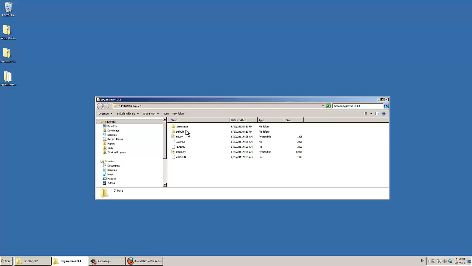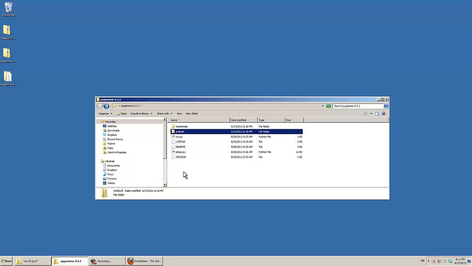And this PyGAMMA version already contains precompiled binaries of Gamma for most systems that are encountered in practice. You see there is a sub-library here called prebuilt, and there are binaries for Windows 32, OS X 64, 32, Linux, and you can run the 32-bit version on a 64-bit Windows as well. I'm personally running Windows 7 64-bit. You don't need to trouble yourself with this.